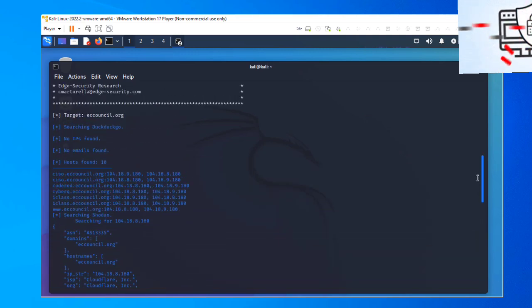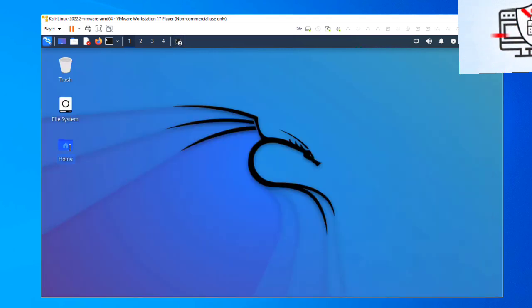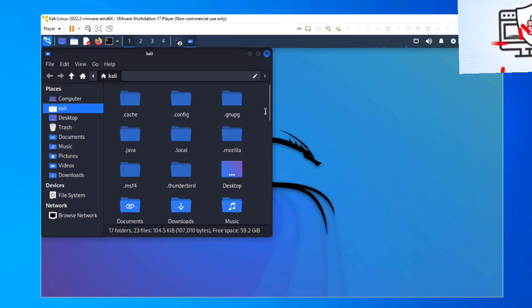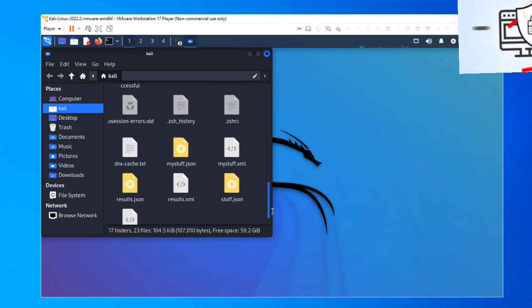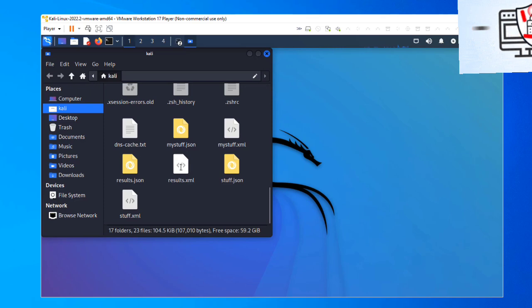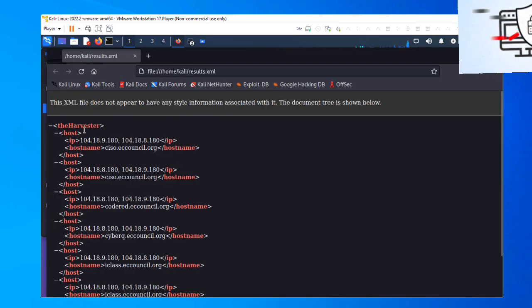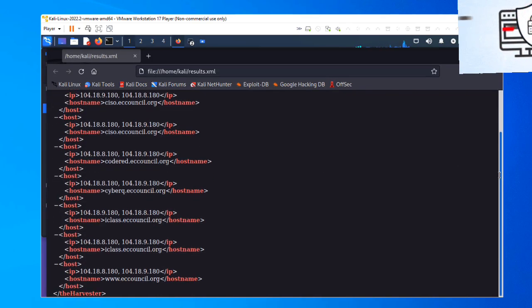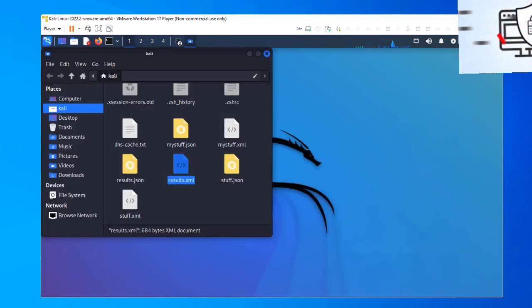Just going to open up Home, and we should see it right here in our profile. Going to go down and find results.xml, open that up. And yeah, it looks like it only shows hosts and IPs. It does not show the Shodan stuff. Okay, that's fine. How about if we look at the JSON file? Oh, and it is not formatted. I mean, JSON should be in this nice laid out format, but it's all here. Okay, so that's using API keys to get additional results from theHarvester.